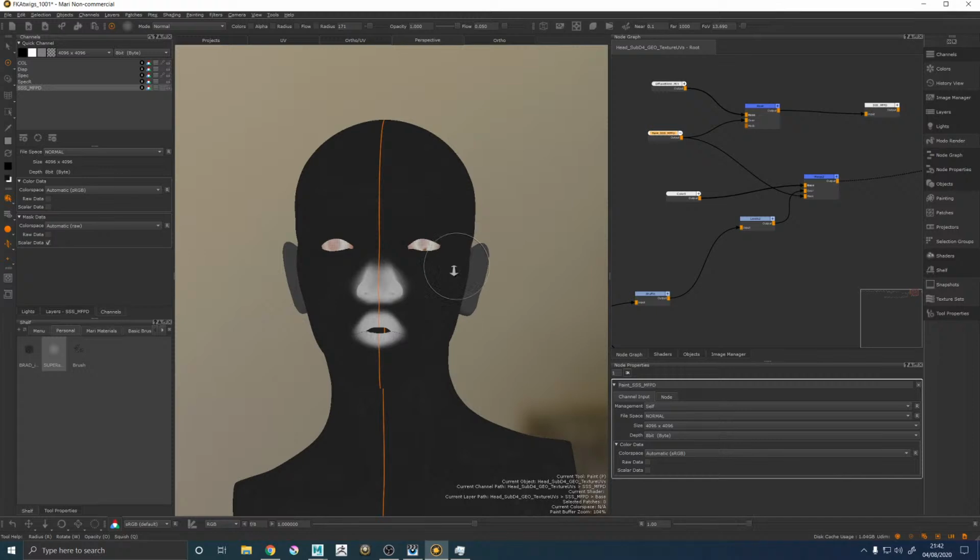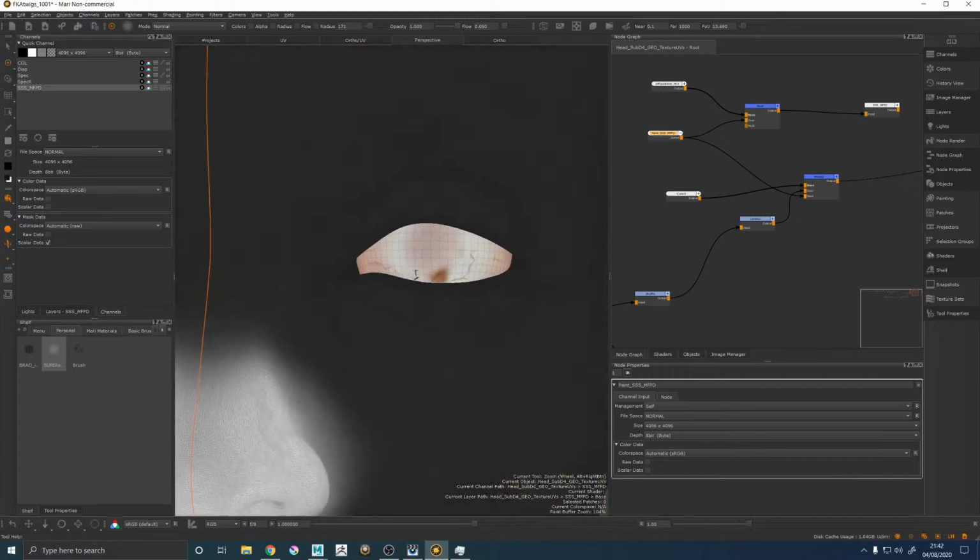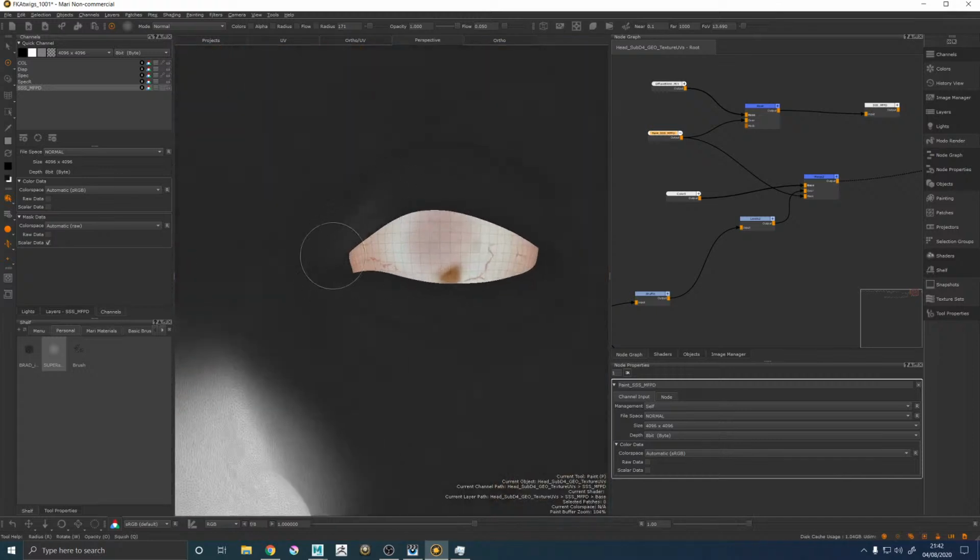Alright, so we got that. And then let's do the 0.5 thing around the eyes as well. I've only got this low grey value everywhere else just so I can see the wireframe. So let's just paint the eyelids to be thinner.